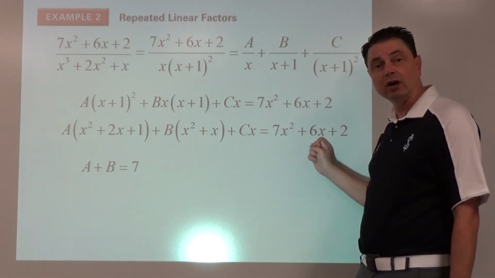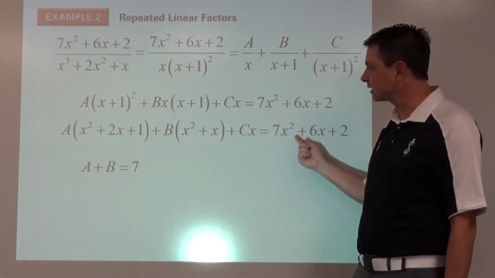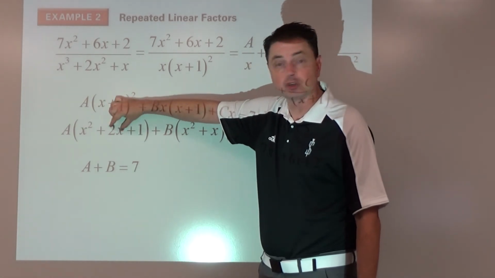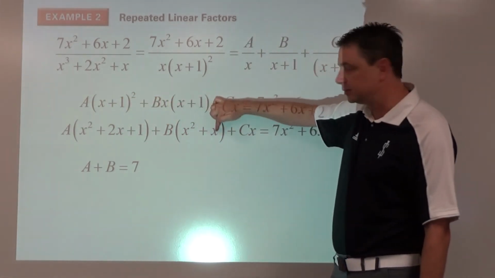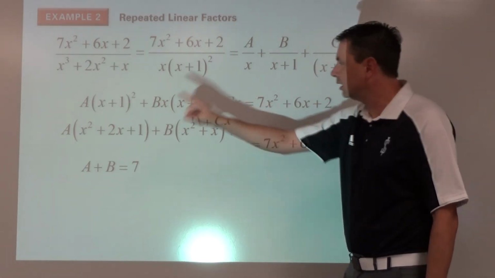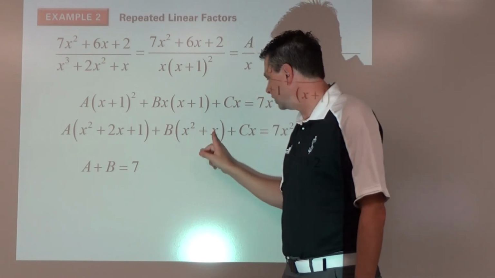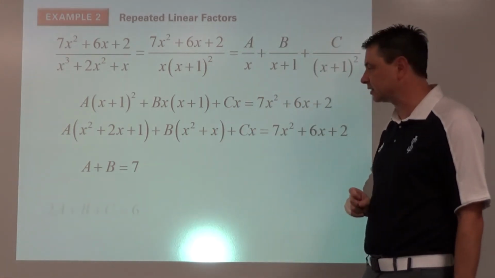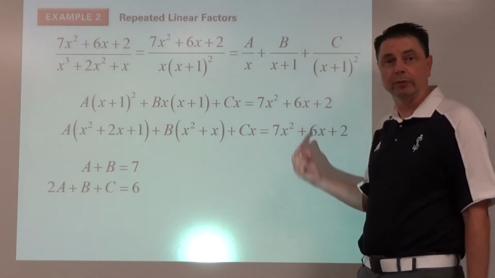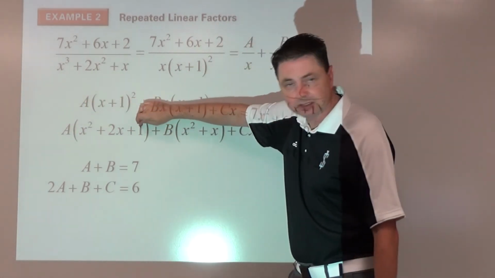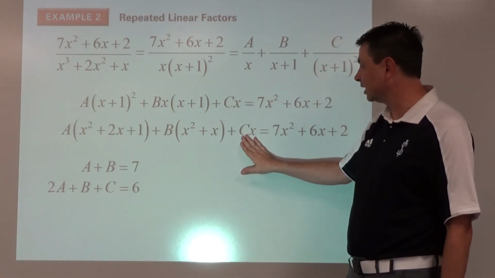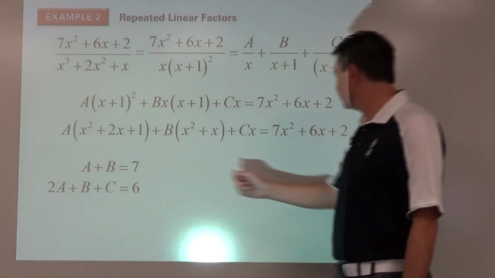And now let's go after our x's. So something equals 6. Where are we going to get x's? A times 2 gets us x's. So 2a. B times x, so plus b. C times x, so plus c. So 2a plus b plus c is going to be 6. And then our constant is the one that comes from the constants. That would be a times 1, so a. There's no constants here, and there's no constants there. So it's just a equals 2.